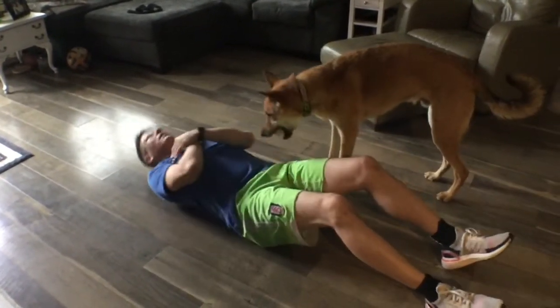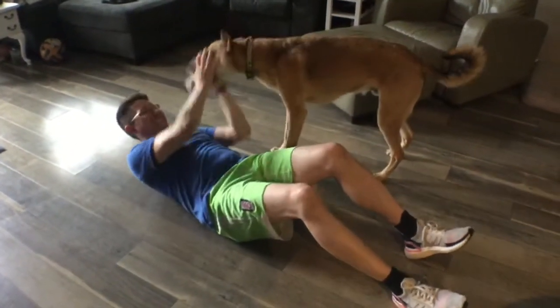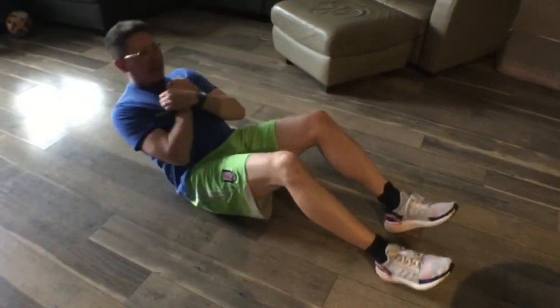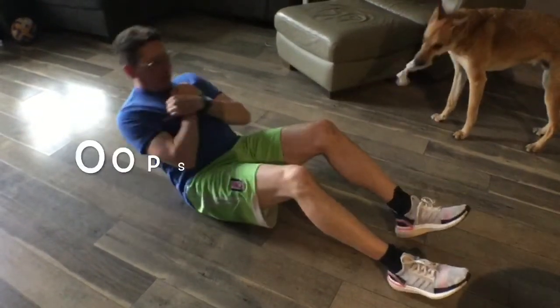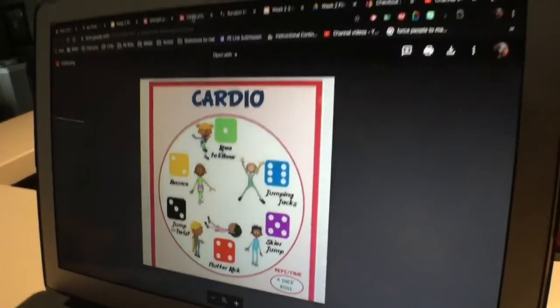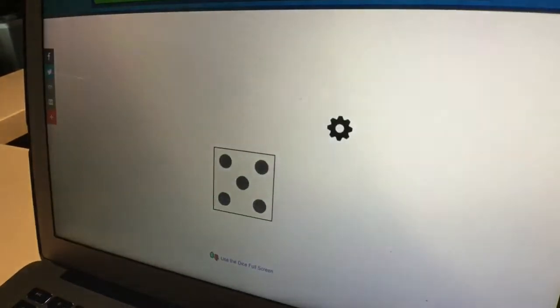Four, five, six, seven, eight, nine, ten, eleven, twelve, thirteen, fourteen — all right! You'll do the same thing with the cardio version. Move over to cardio, except we're gonna do four dice rolls on the cardio version. Take a look at your screen when you get our slide deck.